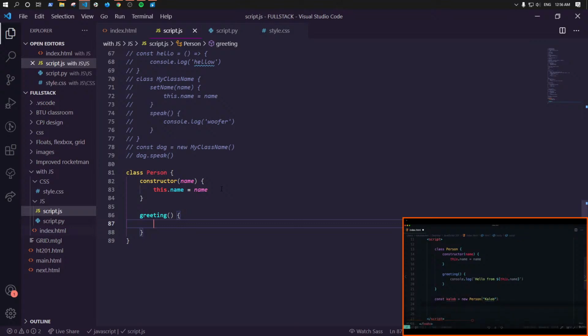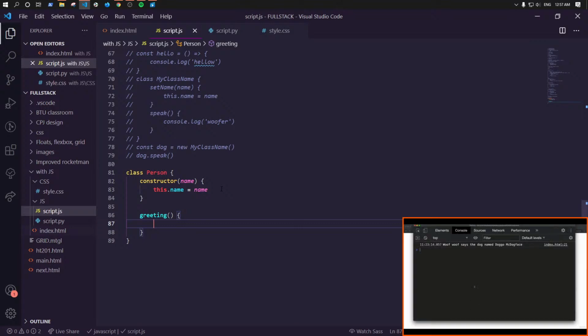And now we can do Caleb.greeting, and this is already going to be set. This.name is equal to Caleb. So it's like putting Caleb in here, which then sets it here, which then sets it here. And this seems really absurd. I know that. When you're learning classes, this seems really bizarre, but it's powerful because you can write any number of functions down the road and you don't have to put name in every single one. You can just use this.name anywhere you want. So it shortcuts it. Let's save that.